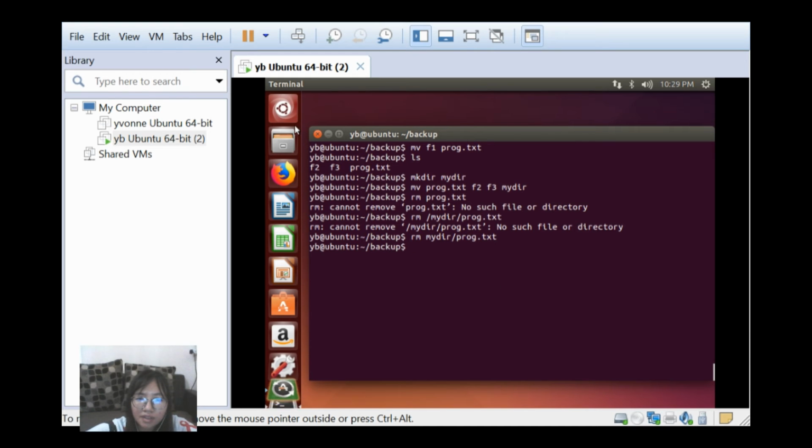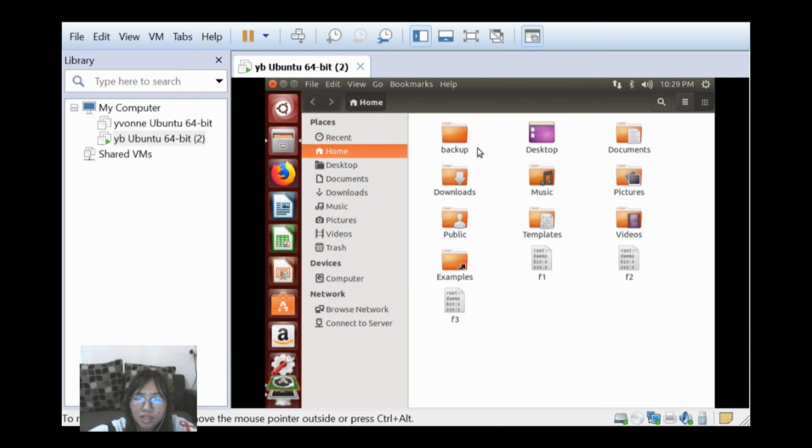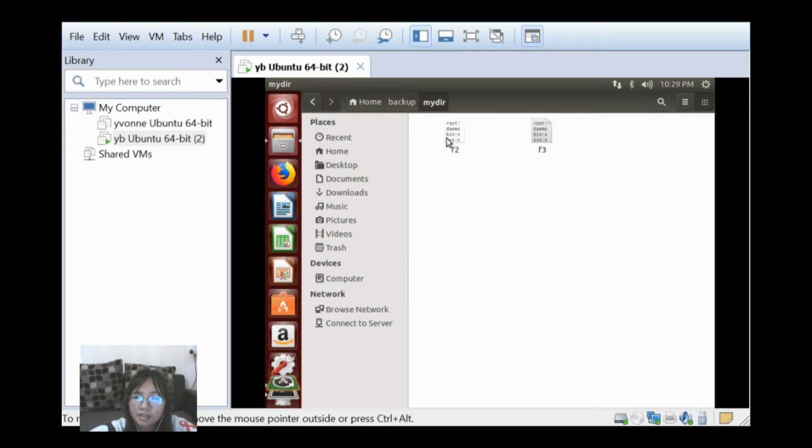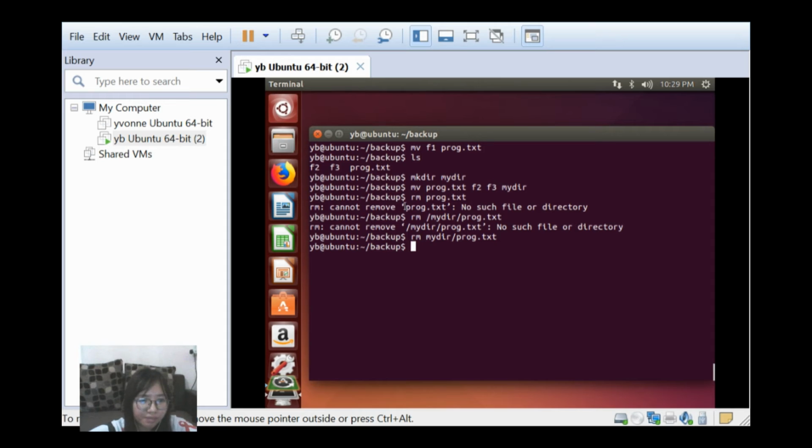Here, and you can check it, you see the program file is already deleted.